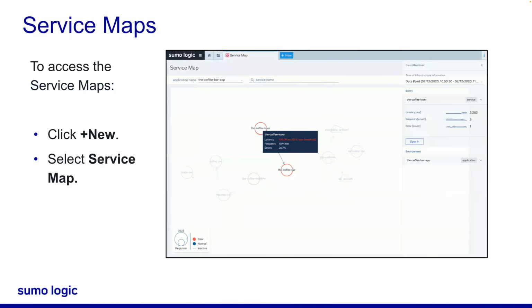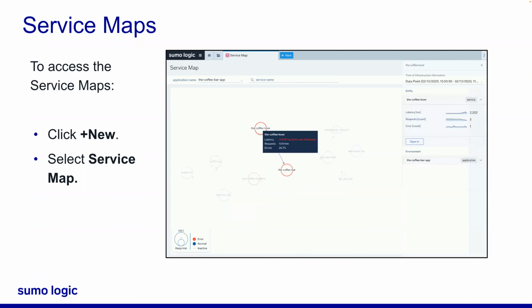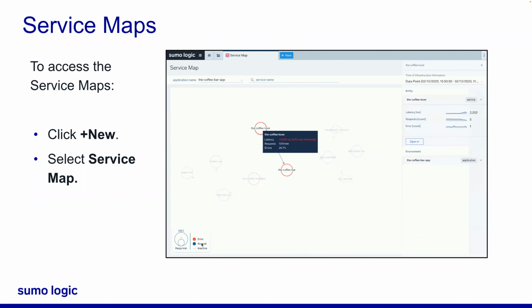In the service map, we start to see these various applications, or more specifically services, and how they are interacting with one another. In this example on the screen, we see all the aspects of our coffee bar app. We see some colors here, specifically blue and red, red being bad, or error, or anomalies.